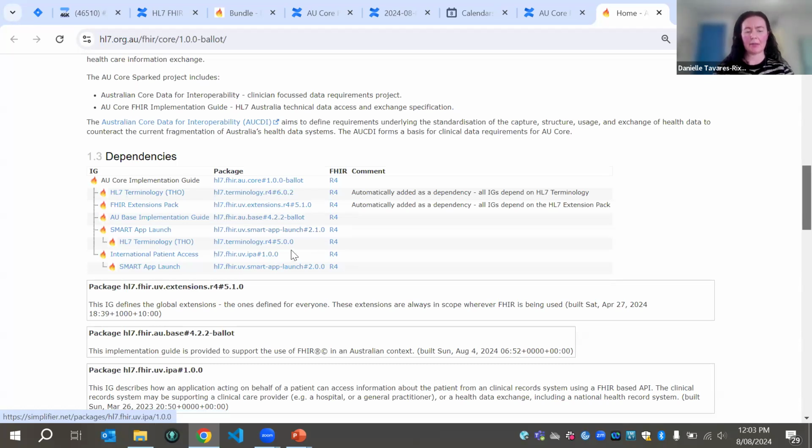Noting IPA is going to have something new soon, I think, going to ballot, which is exciting, because that addresses a number of things we raised that we've identified through the AU Core work, where we thought IPA needed to make changes, and they have accepted that. And they have made them, and that will be published as part of the new version of IPA. So that's quite exciting.